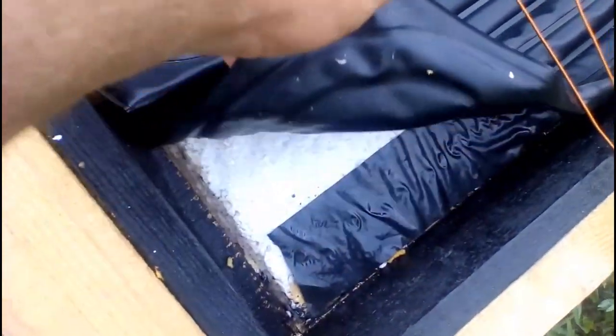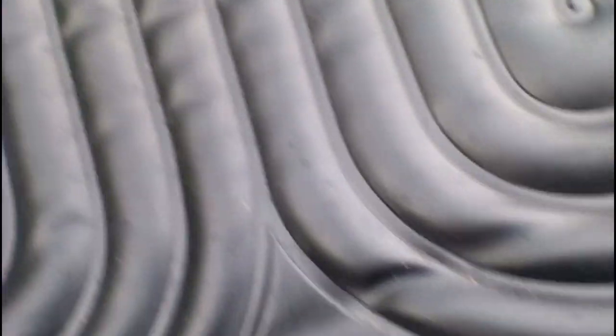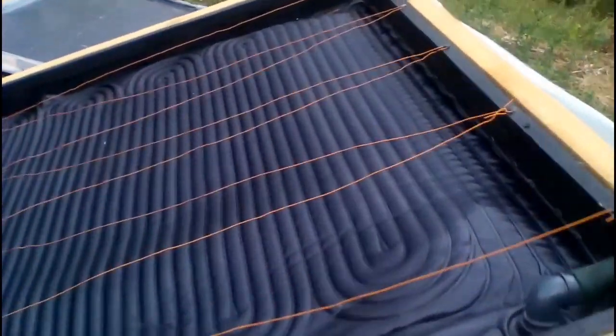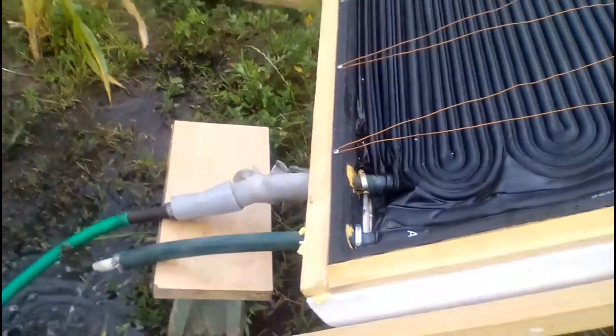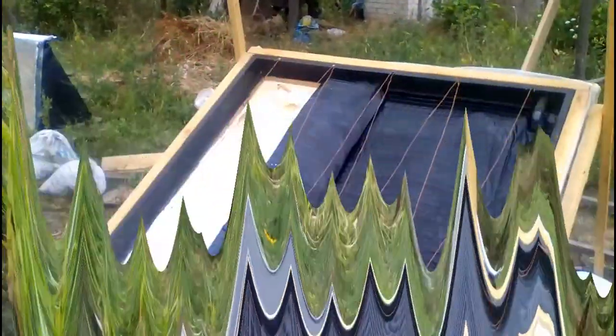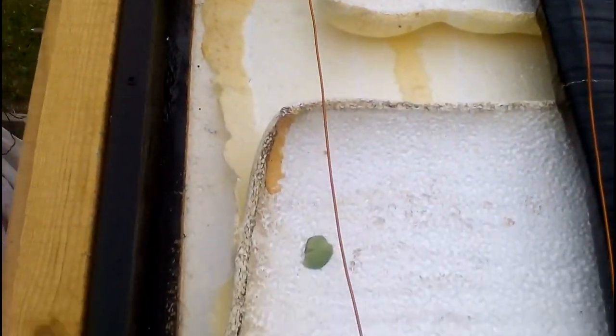I also did a test when I filled the Chinese heater with water in the morning and waited for the sun to heat the water to a high temperature. It is interesting that this test led to the fact that the Chinese black heater stuck to the sheet of expanded polystyrene because the high temperature slightly melted the polystyrene. We can see the condition of my black Chinese heater after those 4 summer days of heating by the sun to high temperatures without water. We understand that the heater can withstand temperatures up to 110 degrees Celsius, and water can circulate through it without problems after that. However, the expanded polystyrene of my solar collector does not withstand these high temperatures.